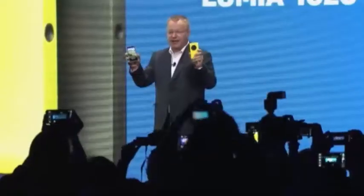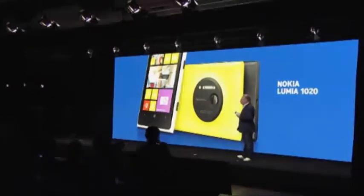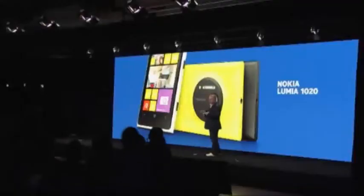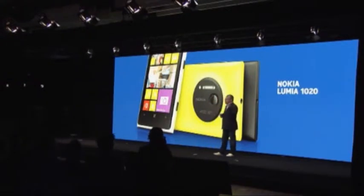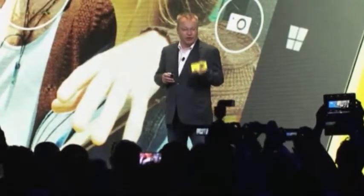Take a look at that. Now with the Lumia 1020, pictures will mean more to you. You'll see things with this device that you've never seen before. You'll get closer than ever before and you'll discover and rediscover new stories. The Nokia 1020 will change how you shoot, how you create, and how you share pictures forever.